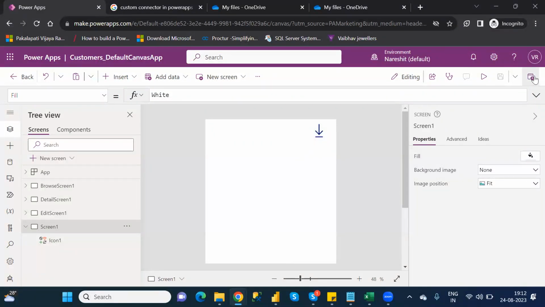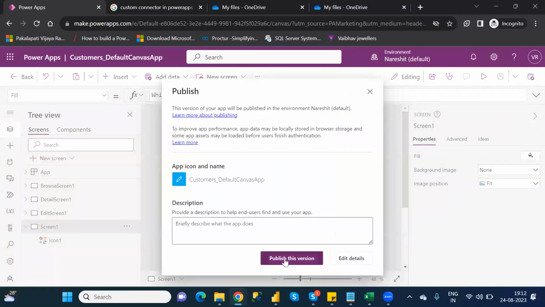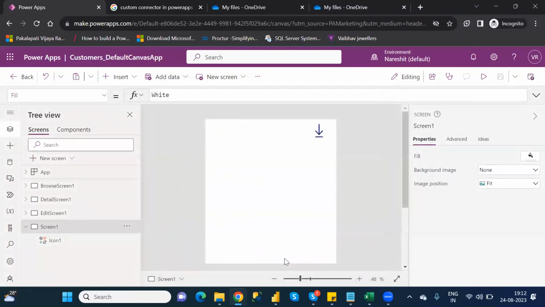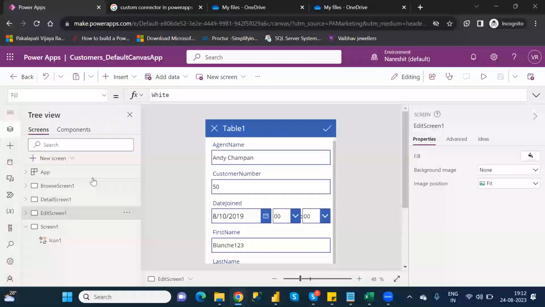That's the reason most of the time you have to click on Save and Publish, and after running the application, check whether that particular element is working or not. See here, click on Publish this version. After clicking on Publish this version, suppose for example I'm in the screen itself. Okay, one second.